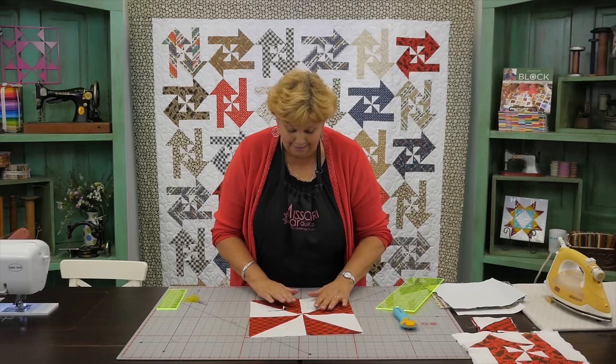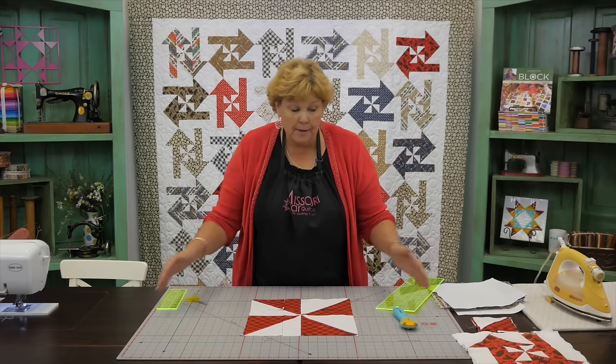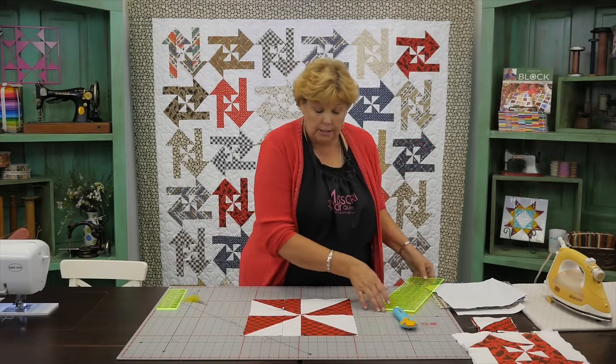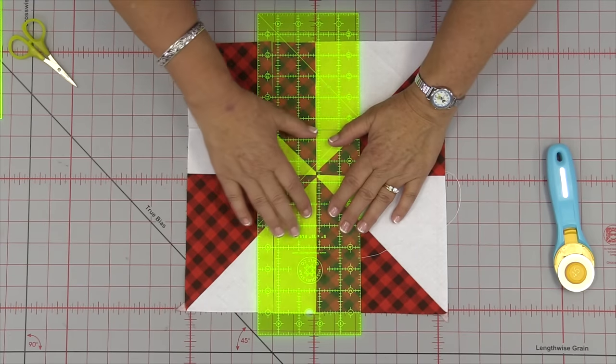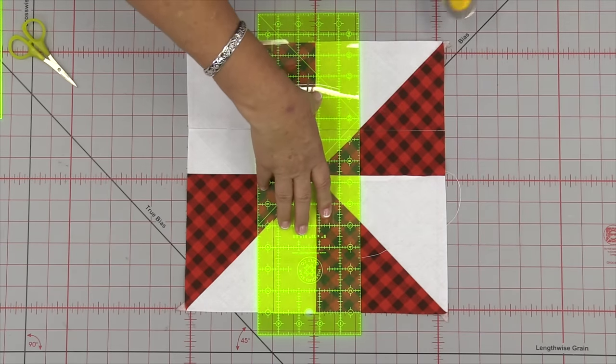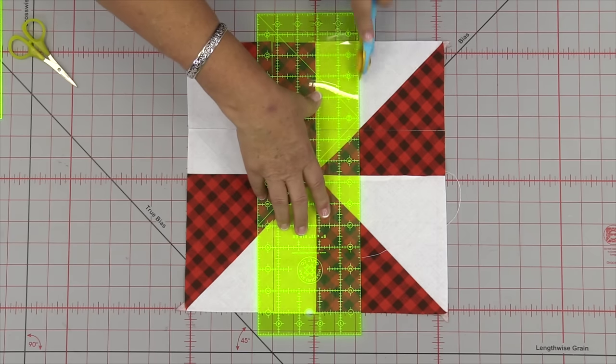Everything starts getting a little crazy when you don't have a rotating mat. I'm telling you, if this mat wasn't so big, I would just pick it up and turn it. You can easily have your own rotating mat by just picking up your mat. But not only is it big, it is taped down. So it's not going anywhere.